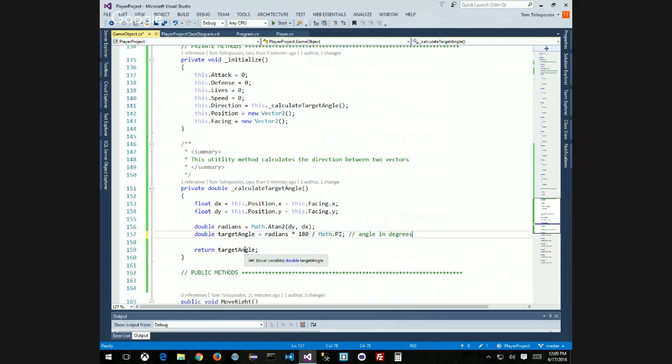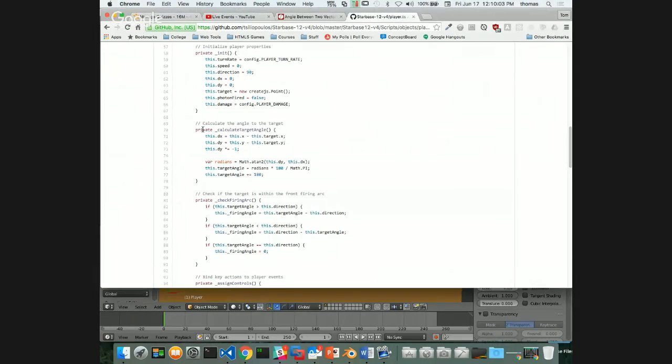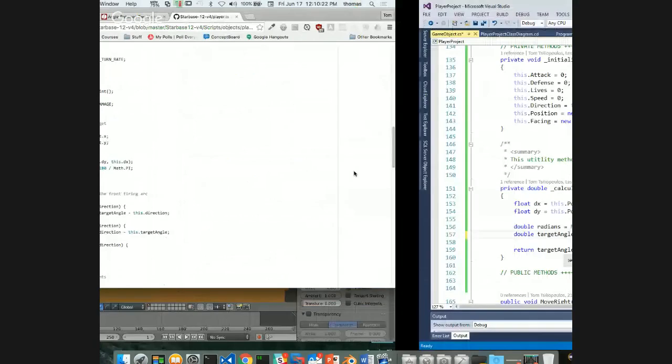What I had in my previous version, just to point it out, was in Starbase 12. I made a game like this, and I just kind of lifted this right from my code, from JavaScript, which almost lifted directly. One thing that I had at the bottom was my target angles. I added 180 degrees to it, and I got to see why. Might be because of the way I calculate angles from a game perspective. We'll see if that's required.